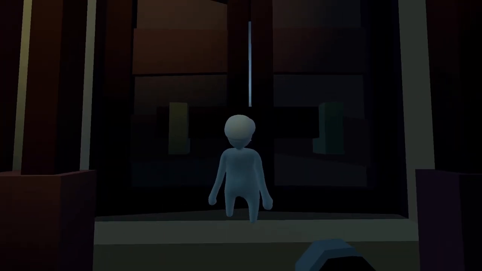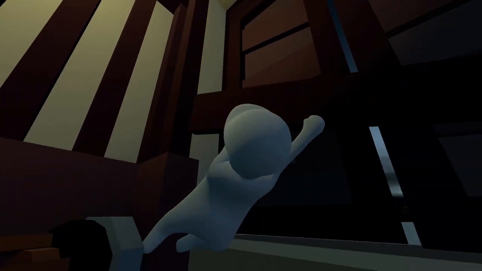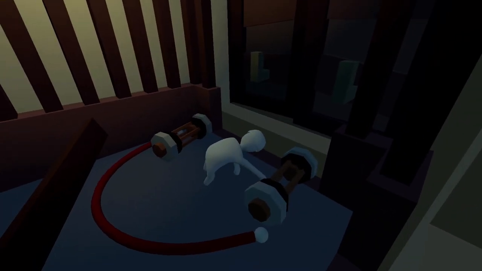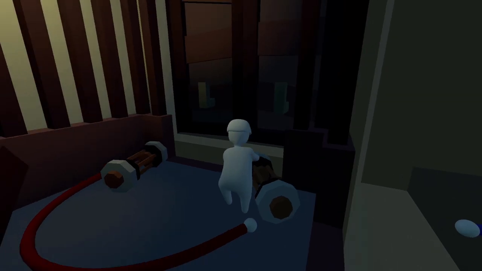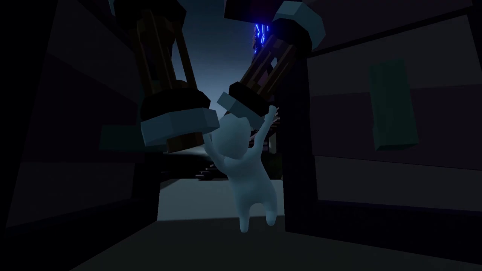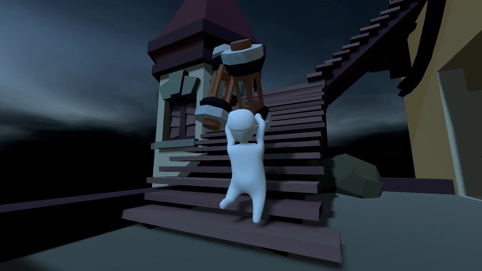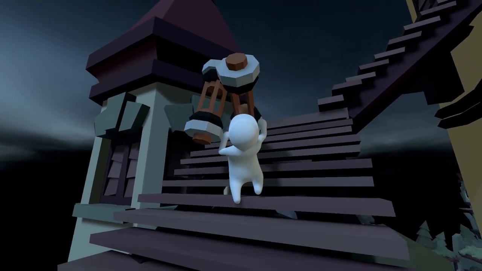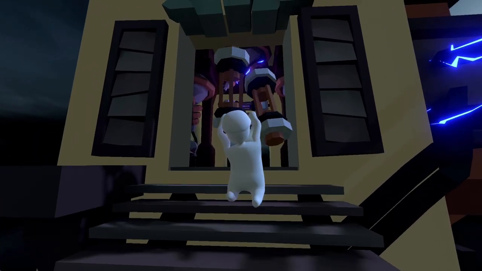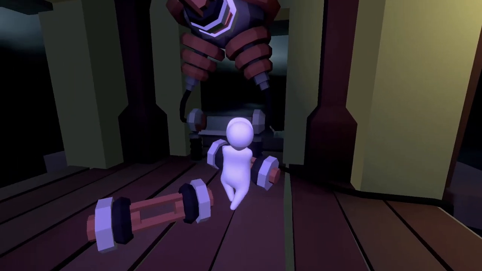Once you're at the top, remove the plank barring the door in front of you. And take the two batteries through the door. Up the stairs, and to the room in the tower. Plug both of these batteries in.